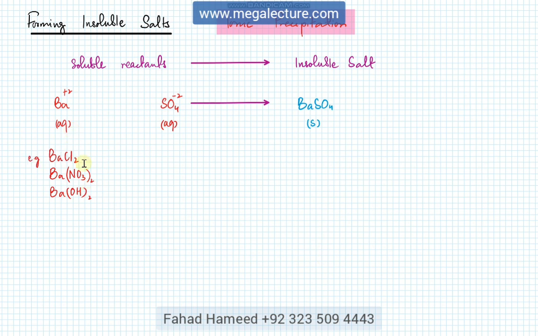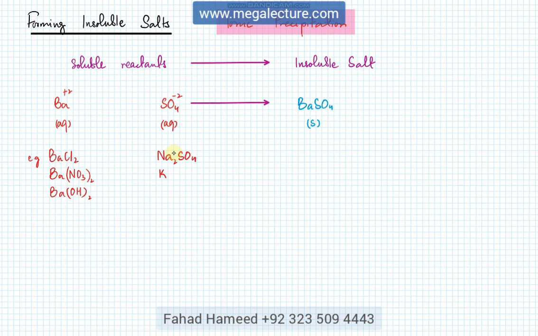These are the only ones that I found are soluble, because nitrates are all soluble. Barium carbonate is going to be insoluble. Barium phosphate, carbonates and phosphates are insoluble, so you're not going to use them. You have to find soluble reactants. And the other reactant has to be a sulfate. It should contain sulfate. Again, you've got plenty of options. Group 1 sulfates are soluble, so Na plus 1 and SO4 minus 2, so it's going to be Na2SO4. We can have potassium sulfate. A lot of sulfates are actually soluble.